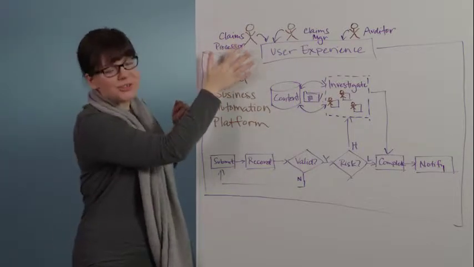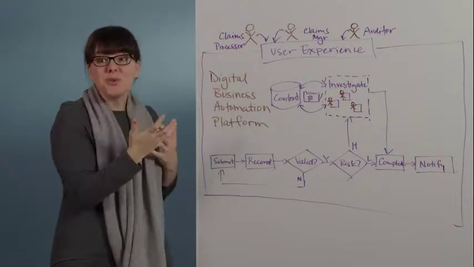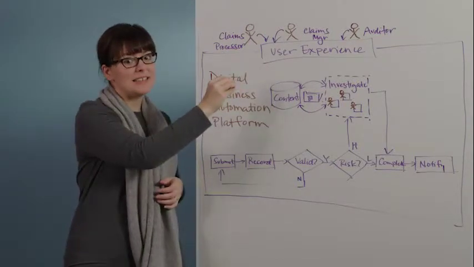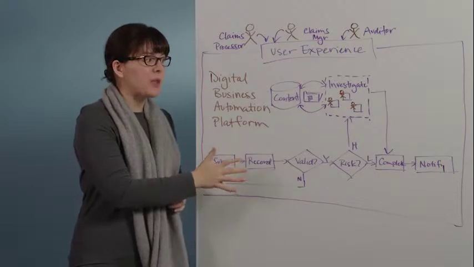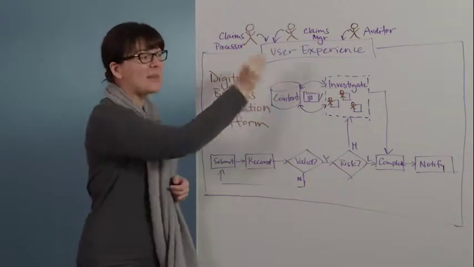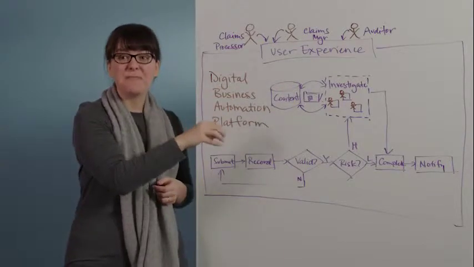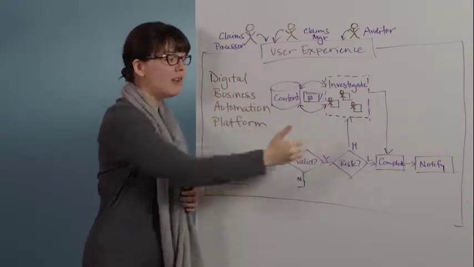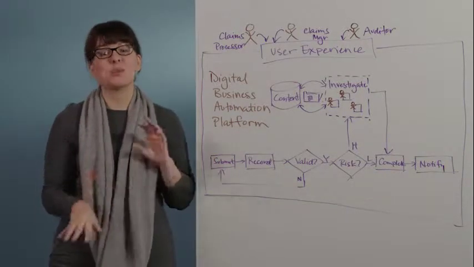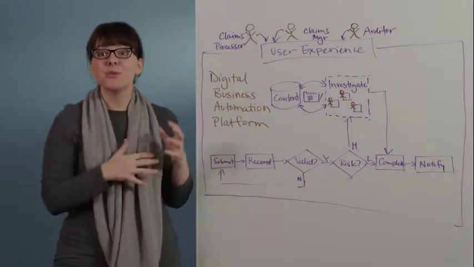Now up here in our digital business automation platform, we do have a bunch of user experience tools that different constituencies within the business can use to interact with this workflow. Maybe I'm a caseworker or a claims processor, and I need to come in here and pick up different tasks to work on. I can easily do that. Maybe I'm a manager at the company and I want to track different tasks within my team, see how that work is going. Maybe I'm an auditor and I want to come in and look at different results of these insurance claims. We provide a variety of analytics to support all of those kinds of activities through our user experience layer.